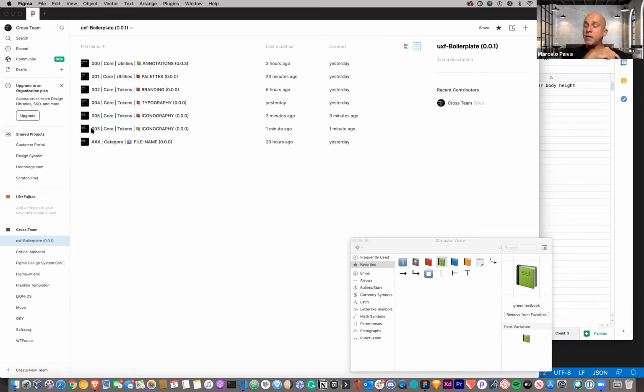I see many teams doing that. That could create a problem if you don't know how to use it. So have a good system to use these emojis to convey status, to convey how you're working on this file. Okay.